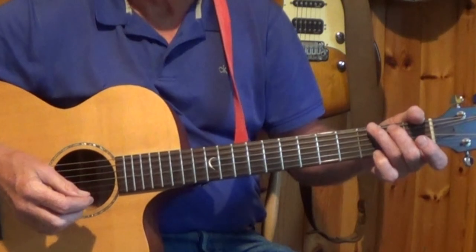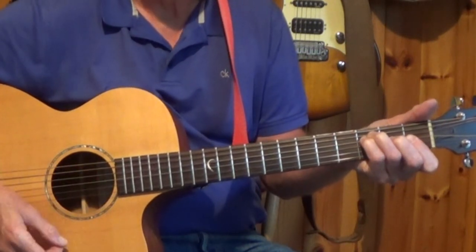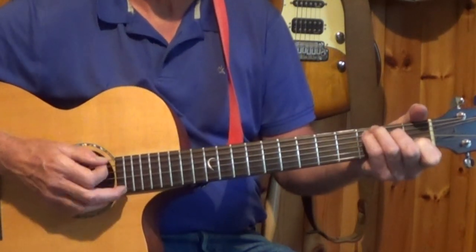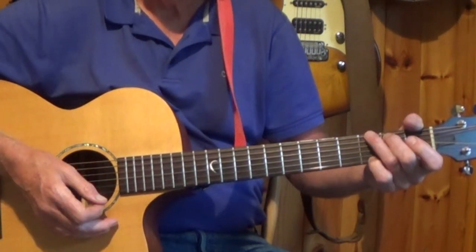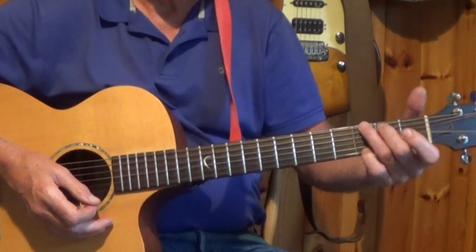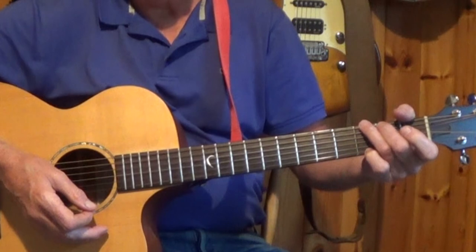Let's look at the intro first. The intro starts off with the G major chord, then it goes to F major, next we have A minor, and then we have C major. And that's the chord sequence used right throughout the song for all the verses and also for the chorus. Except that in the chorus we don't play that final C major, we go straight from the A minor to the G for the instrumental.